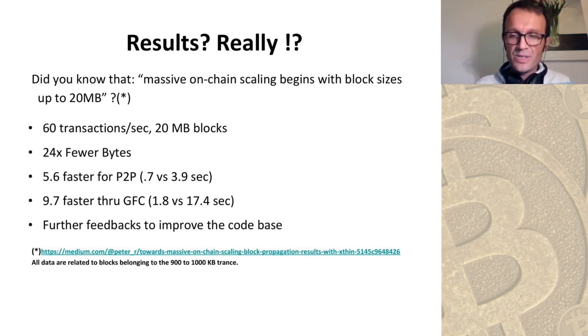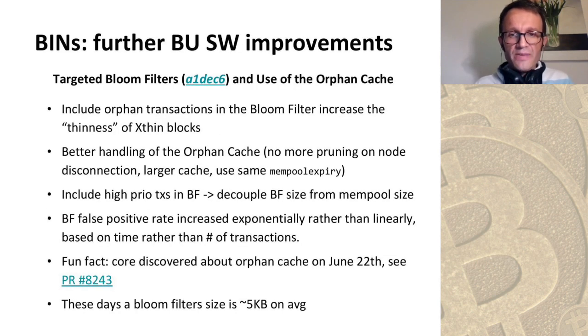This is pretty amazing. As you might already know, Peter Rizun made a series of 5 posts on Medium about this test that we made, with fantastic graphical representations of the results, and it gives you an idea of the real impact of Xthin technology, potentially, on the Bitcoin environment and network. So even after the test ended, we continue to improve our software.